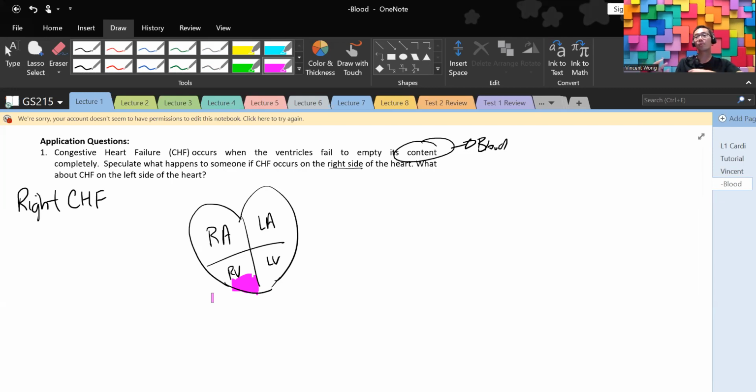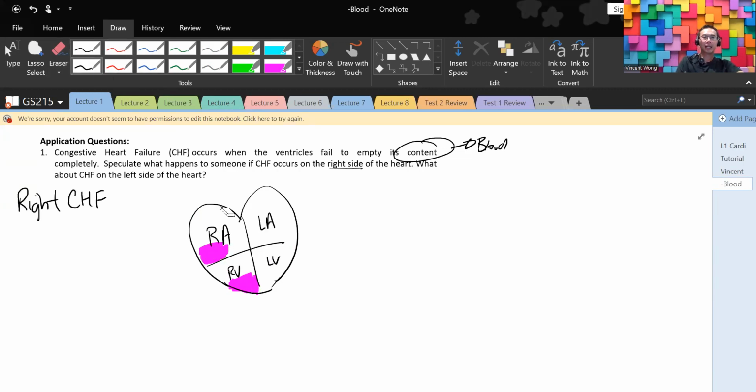It could be congenital, meaning the person is born with a defective heart, so they're not going to be able to empty it. Okay, so you will have some blood that's left over in the right ventricle, which means when the right atrium tries to empty the blood to the right ventricle, it also will not be able to empty completely. Right? Think of it like traffic jam, right? If this is all blocked up, all jammed up, it's gonna have backlogs, right?